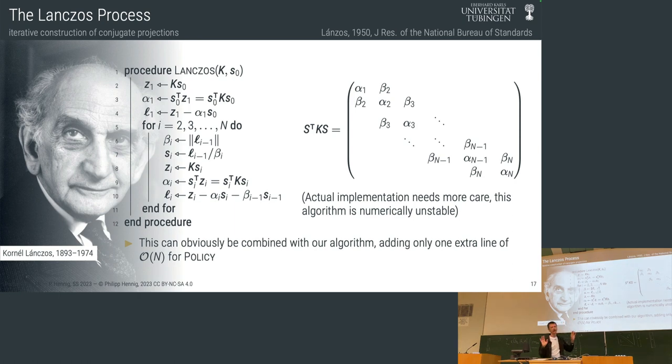One thing I should point out is, annoyingly, you shouldn't actually implement this method in this way. That's just the textbook format. If you do, it won't work, because this is an extremely numerically unstable operation. It just goes haywire after two or three iterations. So if you actually implement this, people have to do a lot of smart tricks and backstops, and that's why we don't look at the Fortran code. But in principle, this is what it does.